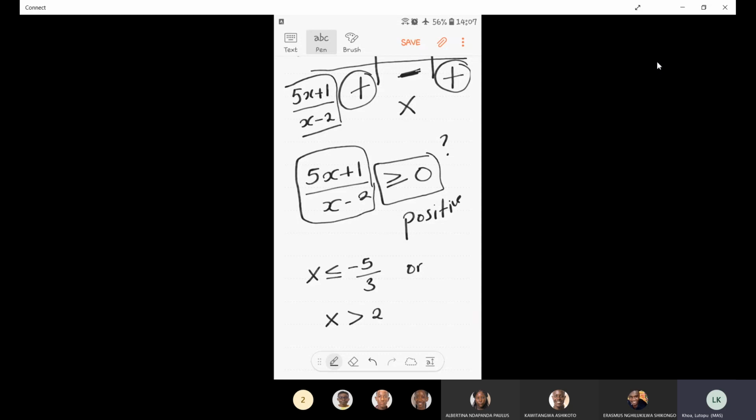Can somebody tell me why I am not writing it like this? Why am I just writing it like that? It's a question to you guys. I want you to tell me why. Because with the first one, I have the equal to. But with this one, I'm just writing it like that without the equal to underneath. Why is that? Nobody wants to guess. Okay, I'll leave it to you to figure out then.